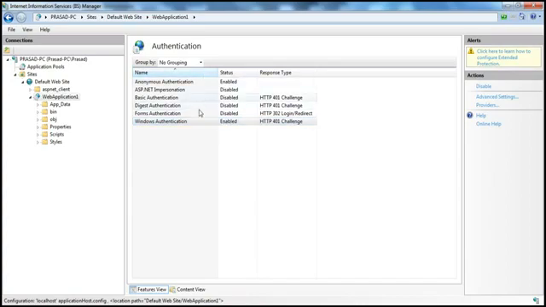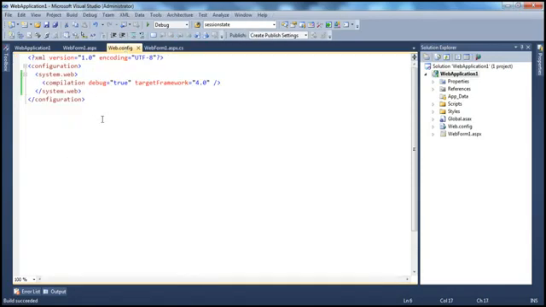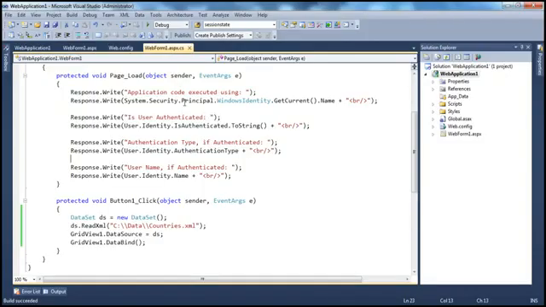If you look at the situation now, we have anonymous authentication and Windows authentication enabled, and we haven't made any changes within the application itself. Within the web.config file, I haven't made any security related changes. All we have done so far is enable Windows authentication in IIS. Now let's run this application with those settings.